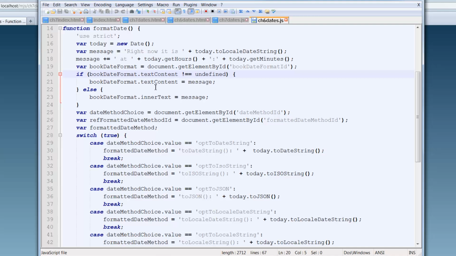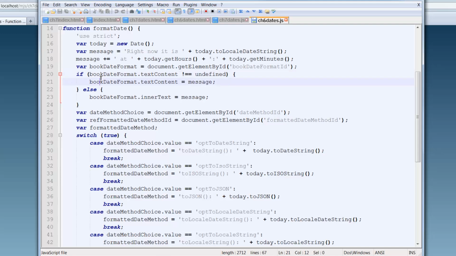And for browsers that don't support textContent, we use the innerText. So these 5 statements have been used all over the place, and that makes it a perfect opportunity for encapsulating into a function.